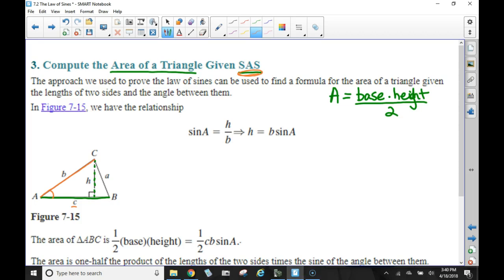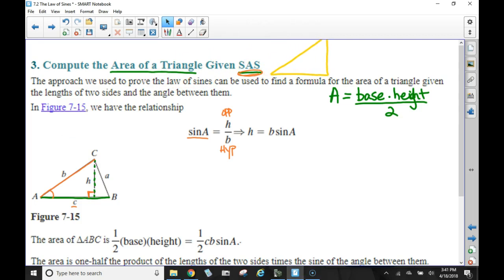Now, with that, what you know from trig is we have formed in here a right triangle, and it is true that the sine of angle A is equal to the opposite side of that right triangle, which is side H, the altitude, divided by the hypotenuse of the right triangle. Now, to find the area, that's the right triangle. I'm going to get it out of the way.